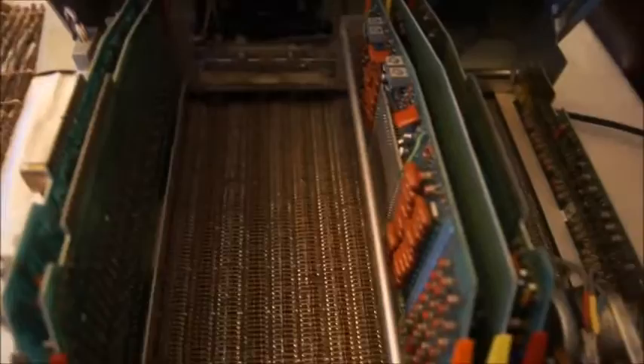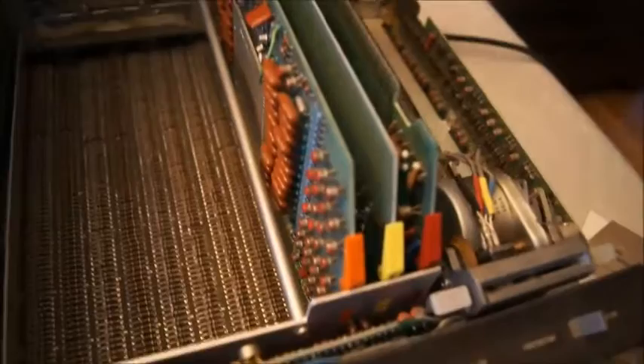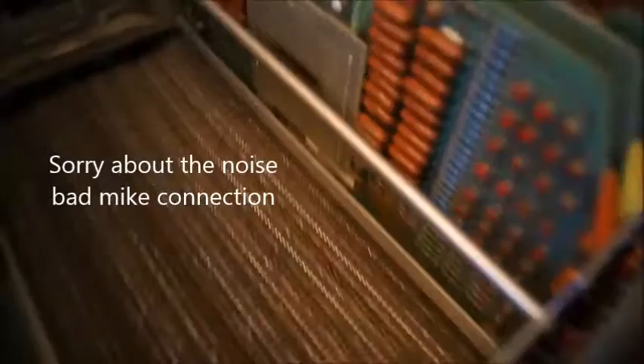I'm really amazed because it's so easy to use an integrated circuit or IC today, but when you think about the difficulty of using all those discrete components at that time — that was amazing. Here's the core memory. Amazing. And they had a very good design: this machine is very easy to service. I just had to raise the top here, and there's a lock to hold it in place. And I'm ready to work.